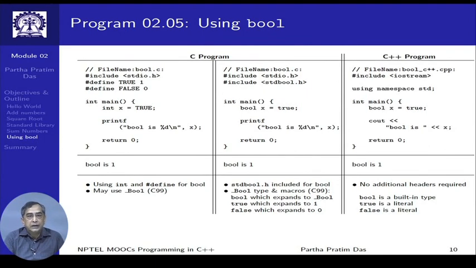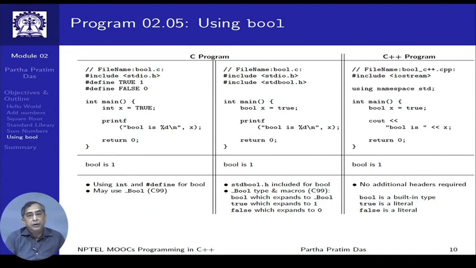Subsequently, in C99, a change has been made to introduce a bool type. Now, before looking into that, let us first look into the rightmost column, which is the C++ program. In C++, you have bool as a built-in type, as you have int, char, float, double. This bool type has only 2 literals, true and false, both in lower case. So, they are keywords now reserved as well. If you want to define x for use as a Boolean variable, you can directly use bool, which makes it very easy to understand that you are dealing with a Boolean value, and you could initialize it with true or false. But if you try to print the value of this variable, it will not print true or false, it will actually print 1 if it is true and 0 otherwise.